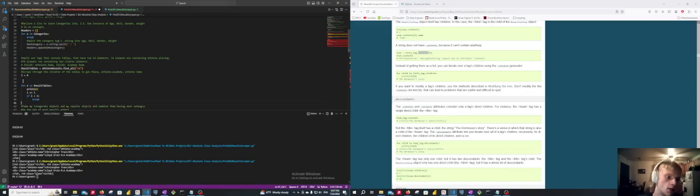For x in results tables dot children, print x. We should get some nuns.